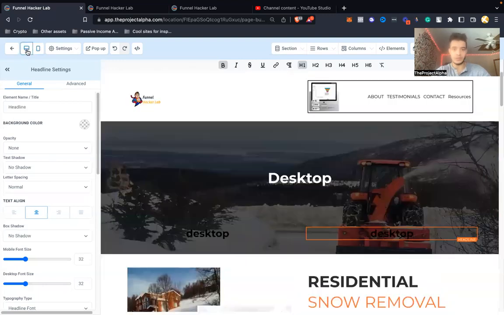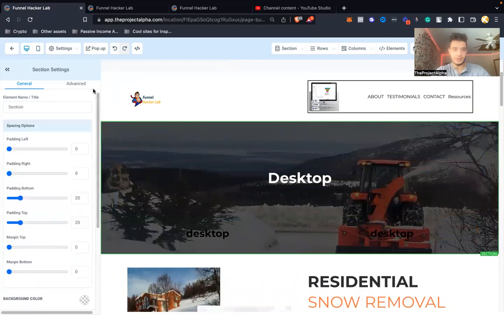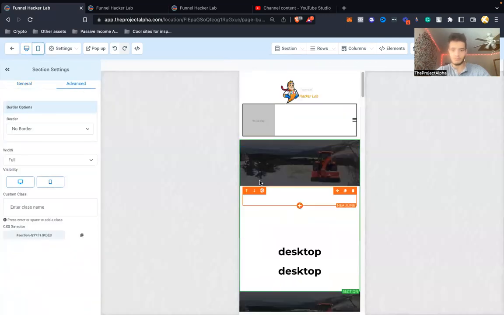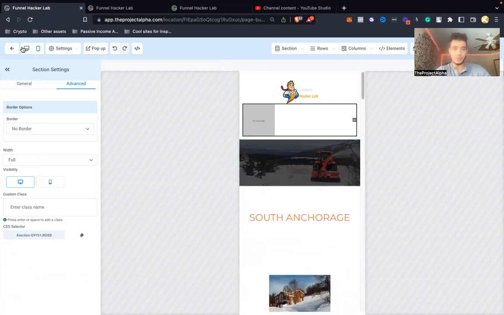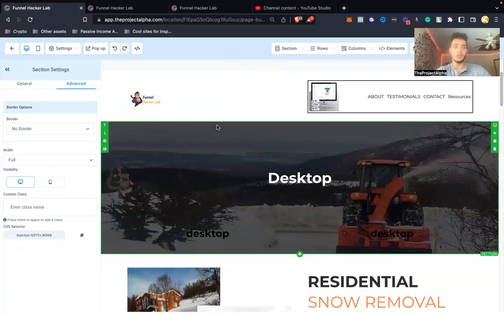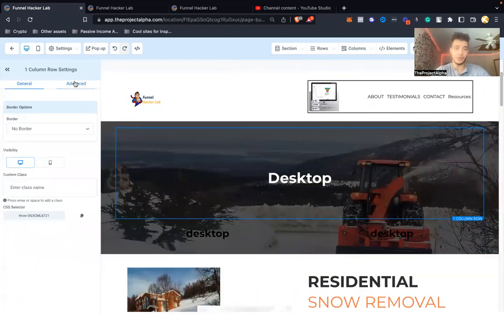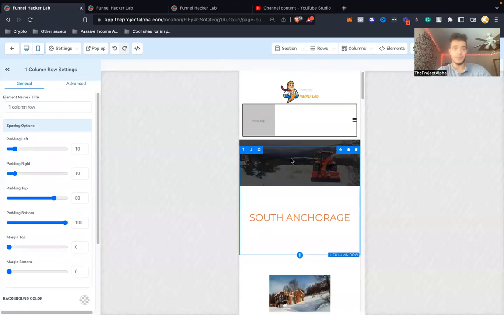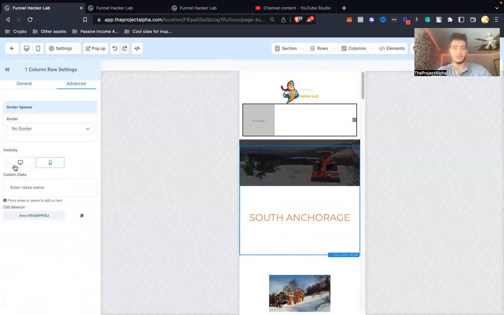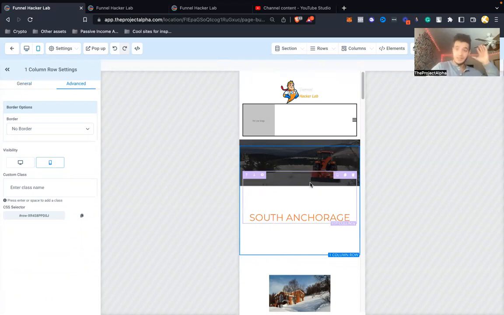Oops. You're going to see at this section, you can only have it like that. See how it changes up? So what I'm saying is that you can go over here to a specific page, it can be this, or even the blue one. You go to advanced, and you can make it so that you see it on the desktop and not on the mobile. Click on here, go back to advanced, turn off desktop-wise, and you'll always see it on mobile. This way you can interchange things so that you can have specific things on your desktop that you don't see on the mobile version.